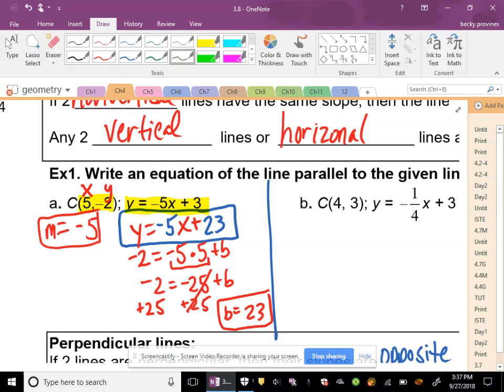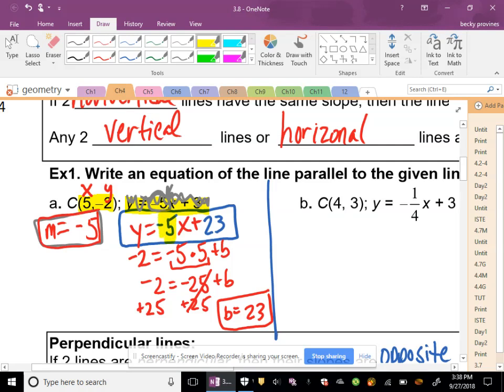Let me explain. The first thing you're going to do is look at the equation they give you and pull out the slope. It's the only information you need. The slope is -5. Notice over here in red, I wrote down my slope is -5. I don't care what the intercept used to be. So you're done with this information; you can cross it off. Don't let it confuse you. With this new line you're going to write, the slope is going to be -5. So notice in my final answer, my slope is -5.